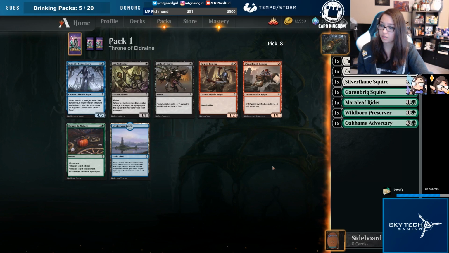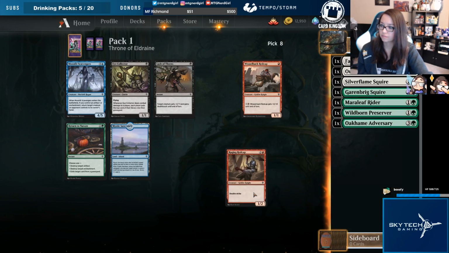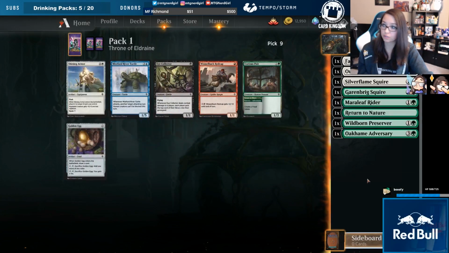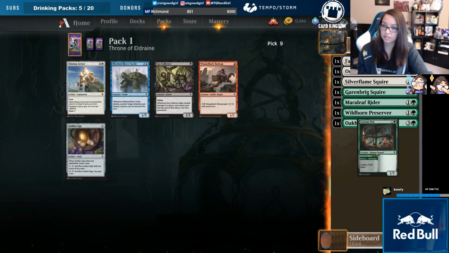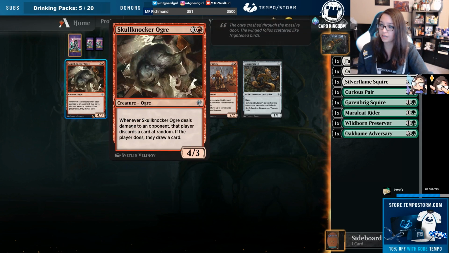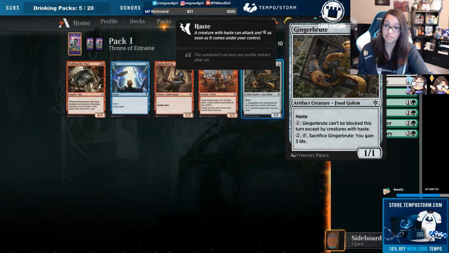Goblin Knight, Double Strike. Oh, this is best of 3, actually. Not used to that. Definitely want to try to take a Return to Nature here. This makes a food token, and it's a dude. Not opposed to that. Ginger Brute. Looks like red is pretty open. Not really in love with any of these things, though.